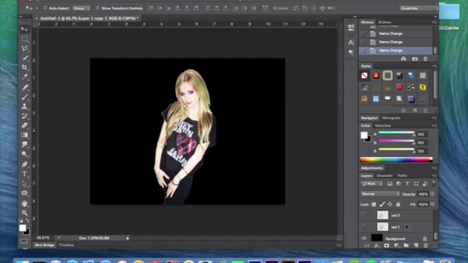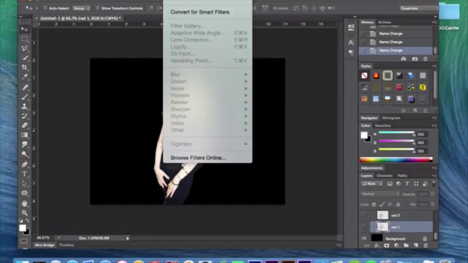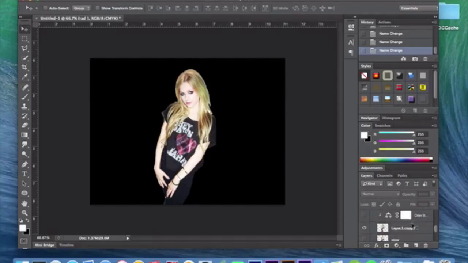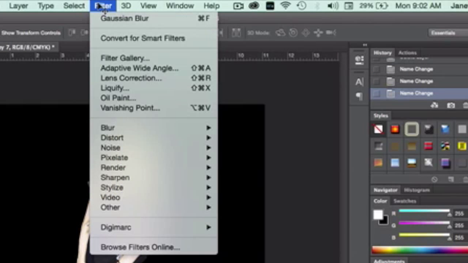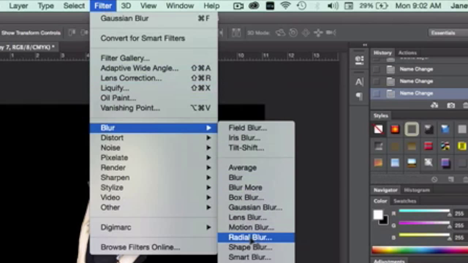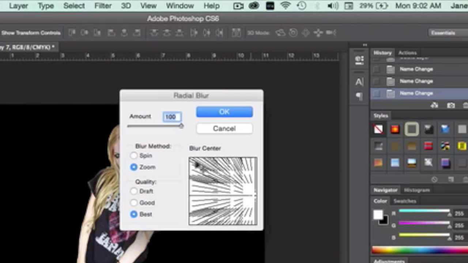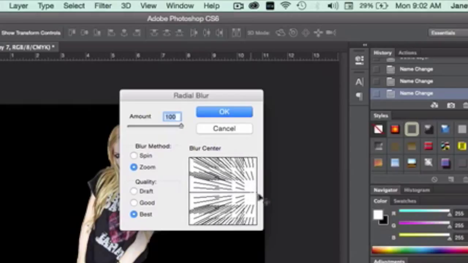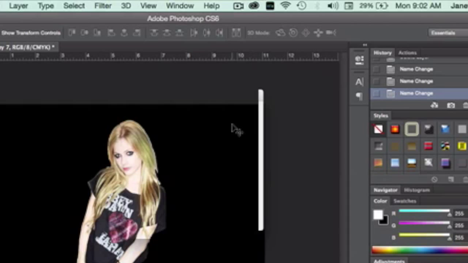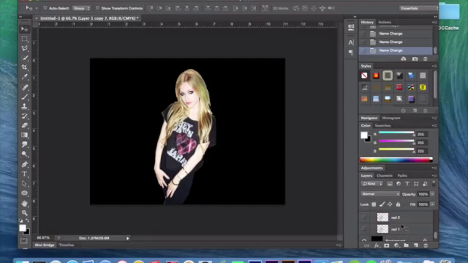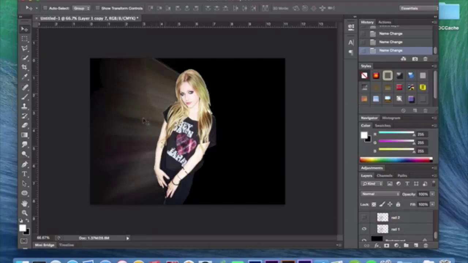And after you've duplicated that layer, you're going to go up here to Filter. Actually, I can't because that's the wrong layer. Click on that for now. I went to Filter, I went to Blur. I added a radial blur, and I chose Zoom for my blur method and Best for my quality, and the amount was 100, which is basically all the way to the end. And then on the zoom, I moved this thing over, centered it way over here because I want the zoom to come out flying out, kind of ish. So I did that, and then if you move down here, that's what I have right there.